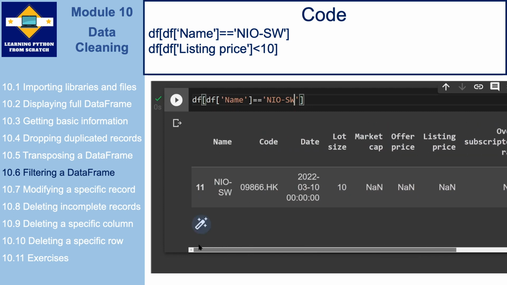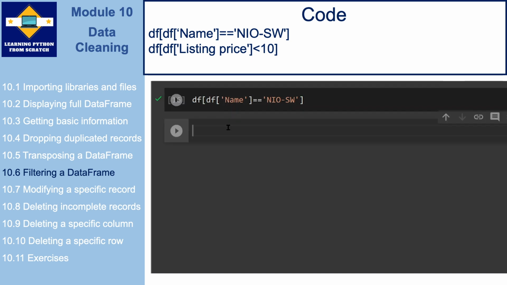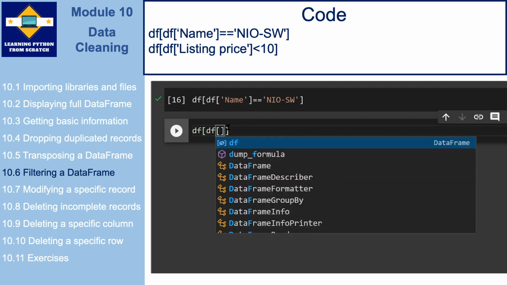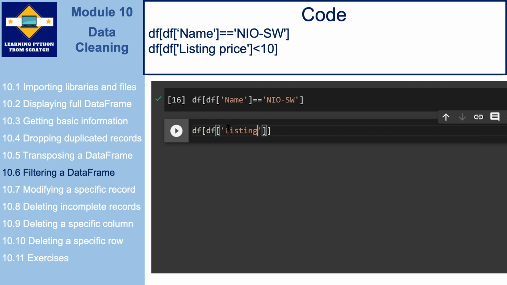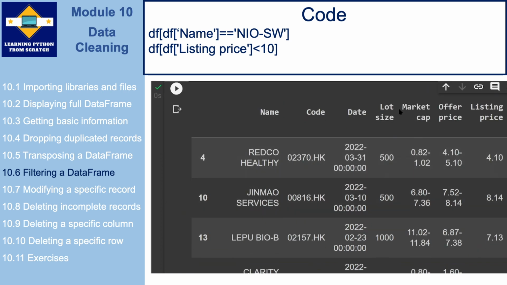So let's see. We want to know about all the observations with listing price less than 10. Then we can type it this way with df, and then the column name, and the requirement is less than 10. After you run it, you should be able to see all the observations with listing price less than 10.